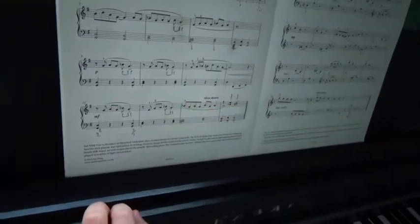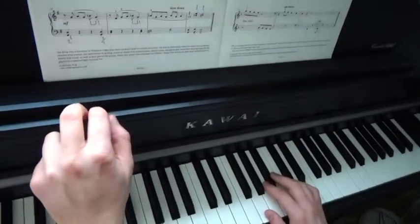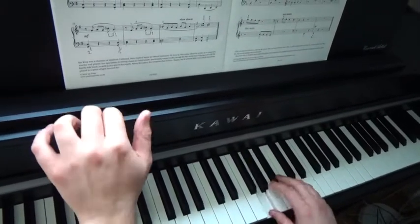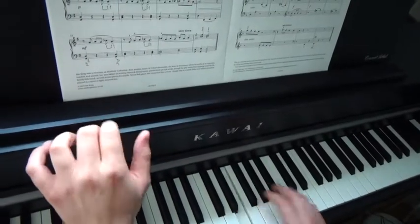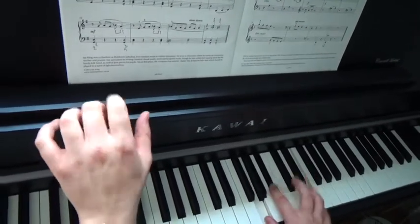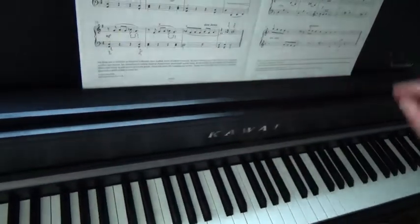The last one will be the third bar of the fourth line. 1 and A, 2 and A, 3 and A, 4 and A. Coming now from the previous one. 1 and A, 2. Obviously at the end there is this slowing down.